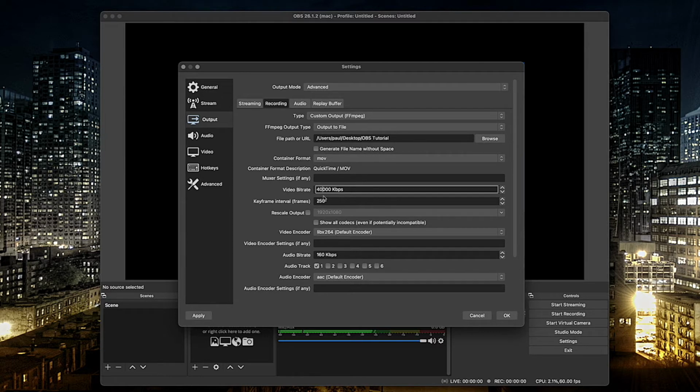But the lower in specs your Mac goes, you want to downgrade this, and you need to do kind of a test to determine what the best number is. You can determine that by file size and other things, but you really just need to do a few tests. You can go as low as like 15,000, whatever. But I'm going to go with 40,000.